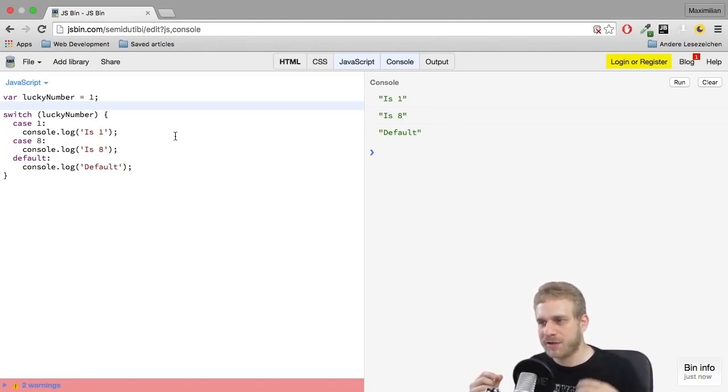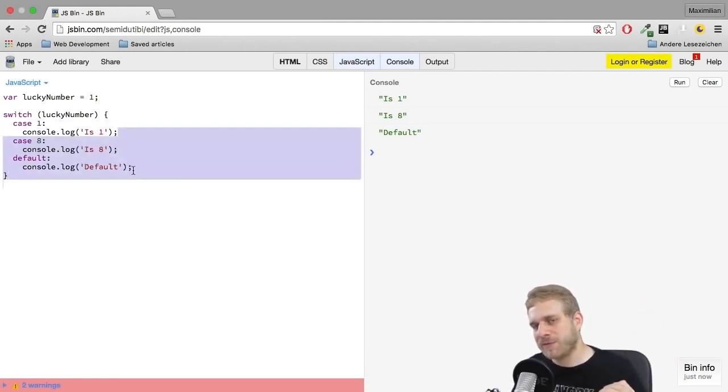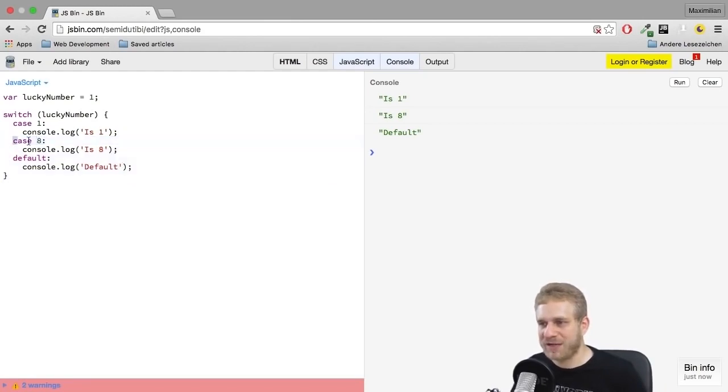This is how it's called. It reaches this point because we have a case of 1, but then it just continues execution from top to bottom, like JavaScript code is executed. So it's not considering that we have case here and that this would be a different case. It's just executing all the code and basically ignoring this case 8 and default thing here.